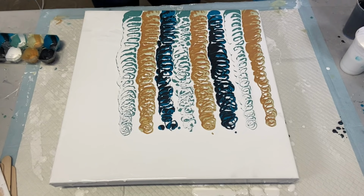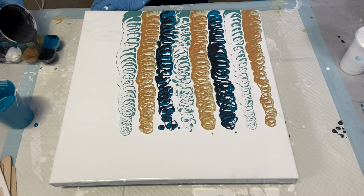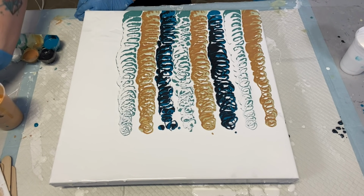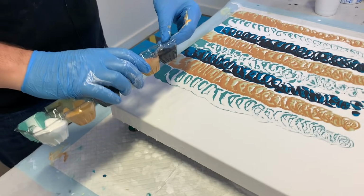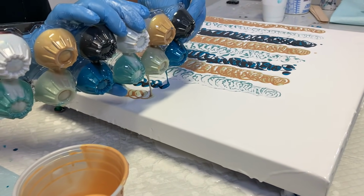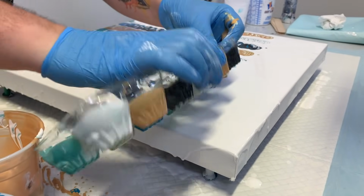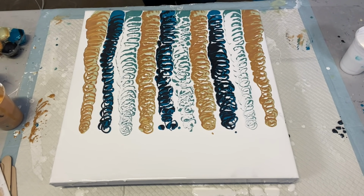Okay, and then my final two is with the darker and the space gray. And my gold. And my light. Let's ring this one down. So we've got an interesting pattern to start off with. Let's stretch this out and we will see what it reveals.